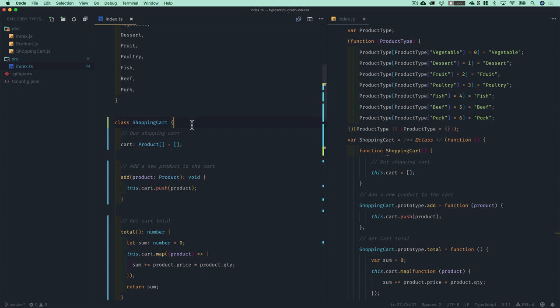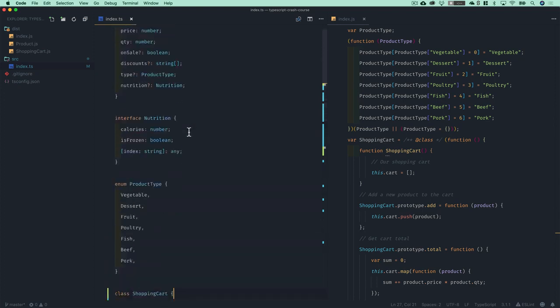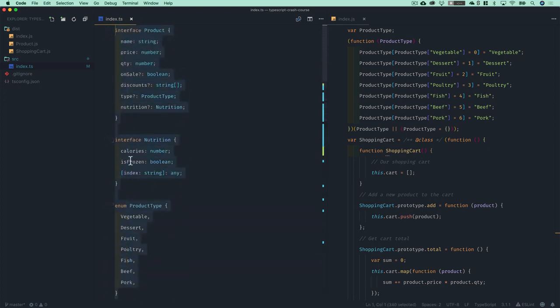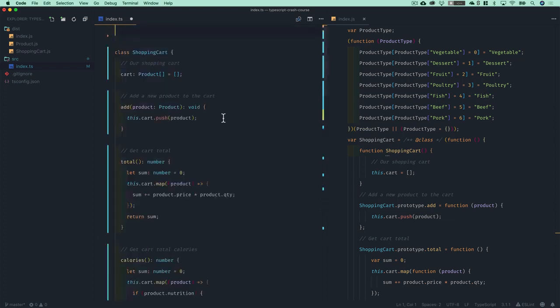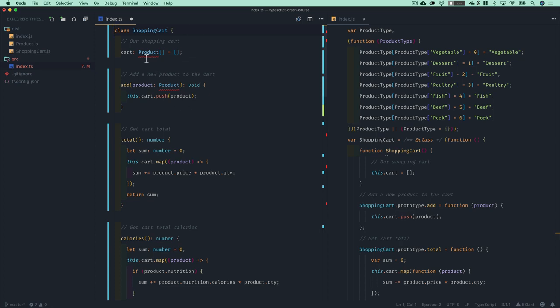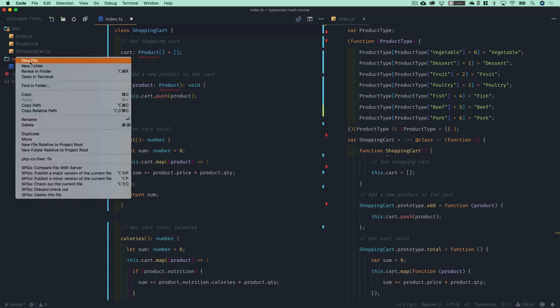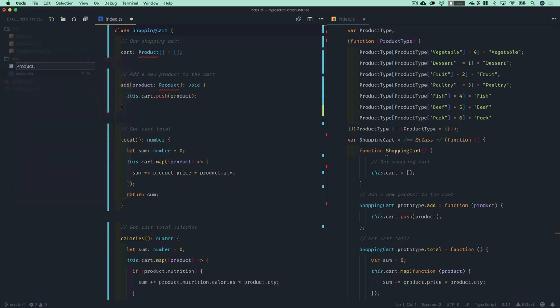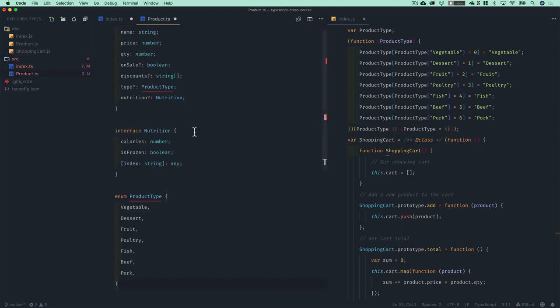As you will see here, we can just take elements of this file and export them to an external TypeScript file and use it just as we're using now with a couple of minor changes. So for example, we can take our 3 sort of data related interfaces and our enum that are at the very top of this file, and I'm going to go ahead and cut those, and that's going to reduce this file quite a bit. But we still do need those, so let's create a new file and just call it product.ts, and we'll paste these in.